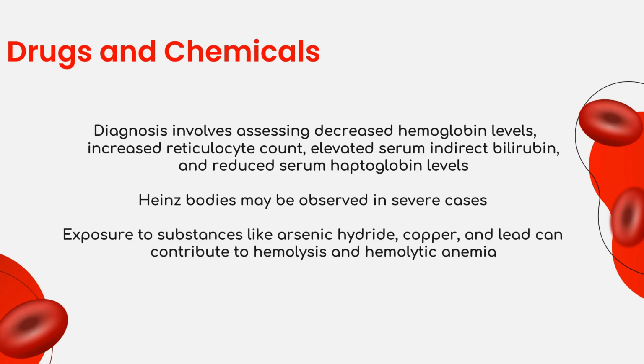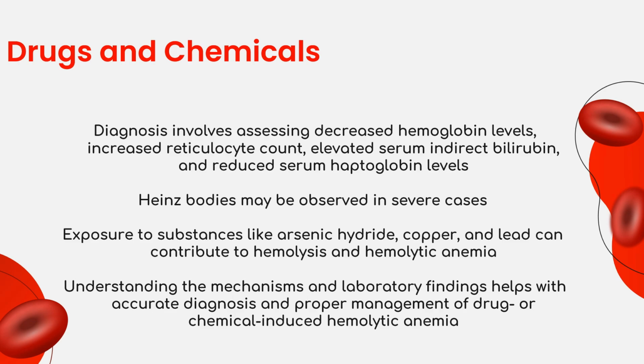Additionally, exposure to high levels of substances such as arsenic hydride, copper, and lead can also instigate hemolysis, further contributing to the development of hemolytic anemia. Understanding the underlying mechanisms and laboratory findings in drug or chemical-induced hemolytic anemia is essential for accurate diagnosis and appropriate management of affected individuals. By identifying and mitigating the factors that contribute to red blood cell injury, we aim to improve patient outcomes and prevent further complications associated with this intriguing form of anemia.